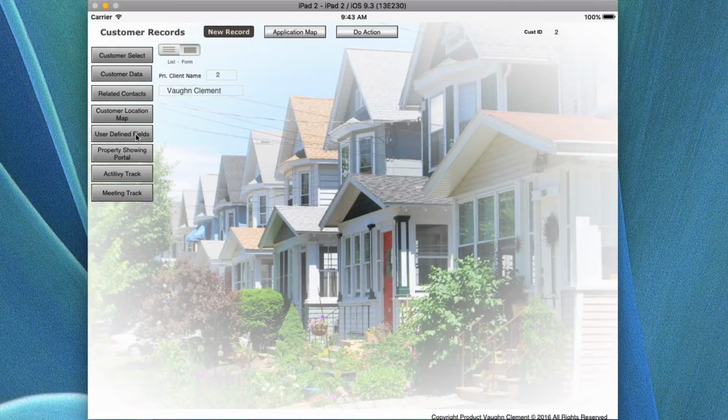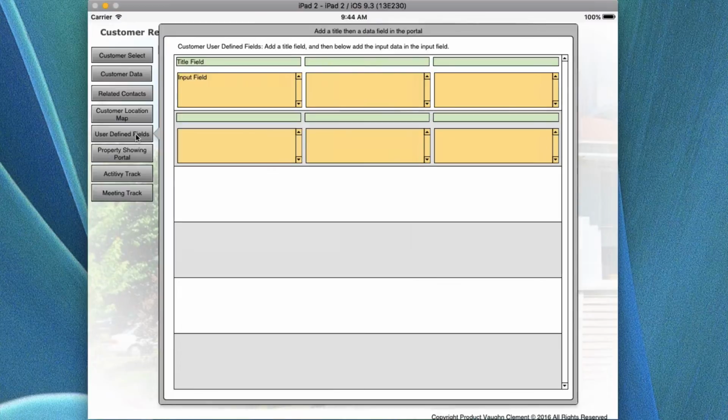User-defined fields. Let me tell you how this actually originated. I get a lot of my new development ideas for applications from my users. My users said, well, I didn't have the ability to have a field that I really needed here. I needed one that said what all the kids are in the family, and I didn't want to have related contacts. I just wanted to put something up here about them or whatever. There might be some information.